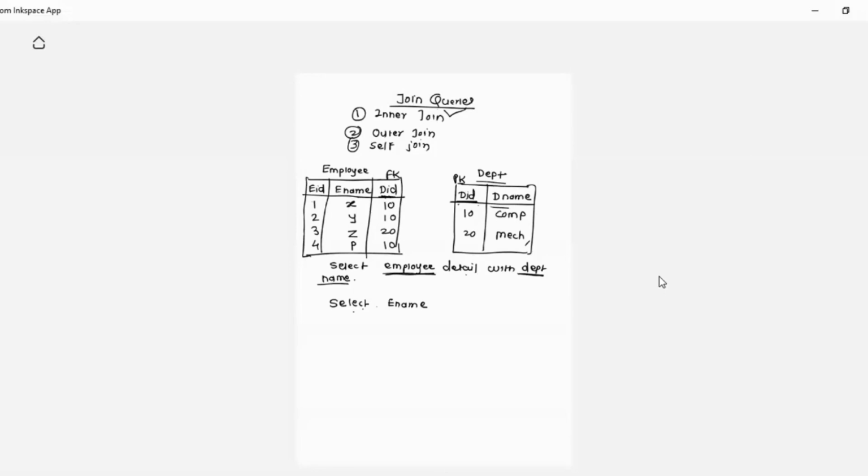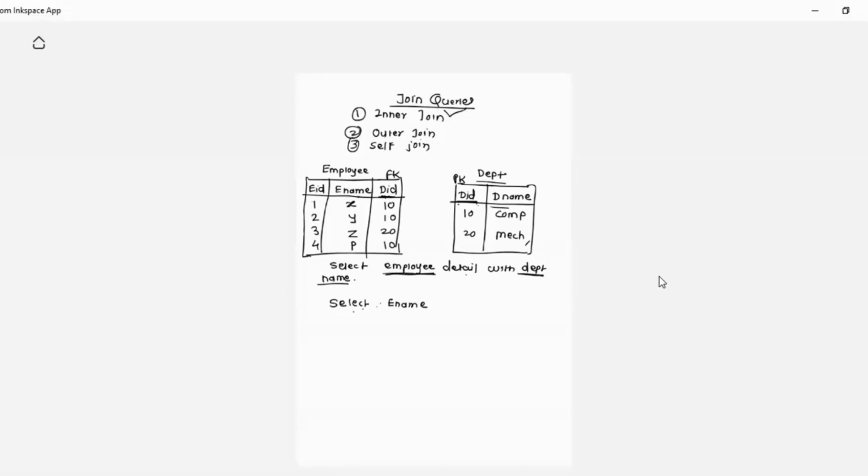Your Oracle compiler will get confused whether to take this department ID from the employee table or the department table, right? And that's why the table name is required here. Employee name is the only unique field which exists in the employee table, so here there is no need to mention the table name, right? And for the table name, we can also use aliasing, which I will cover in the next line: how you can give aliases to the tables, right?